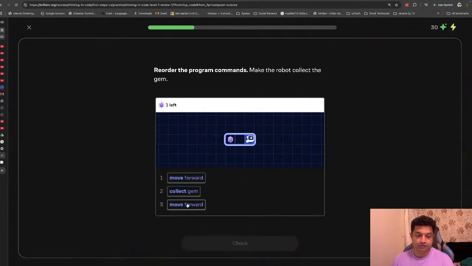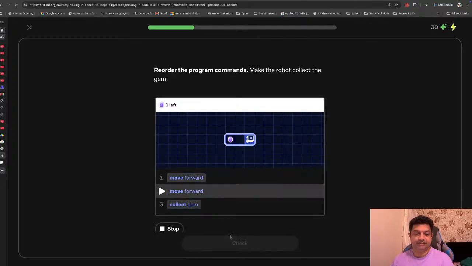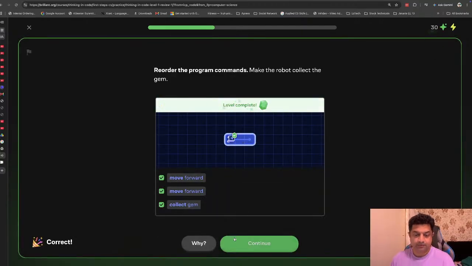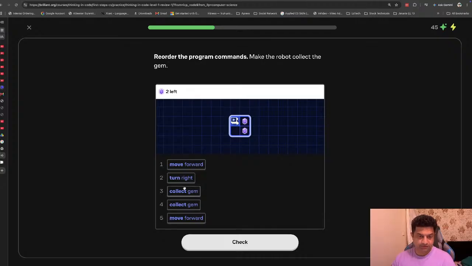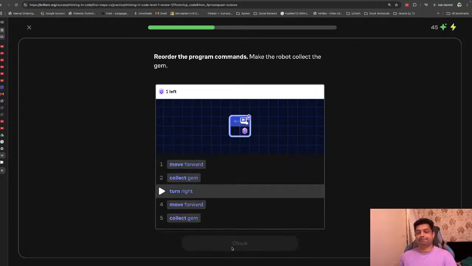Move forward, collect gem. Then we have to say turn, move forward, collect gem, turn right, move forward, finally collect gem.